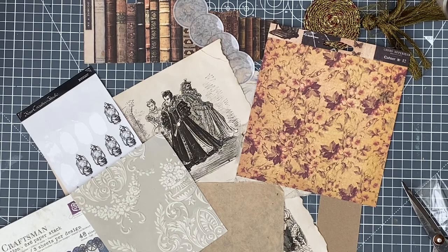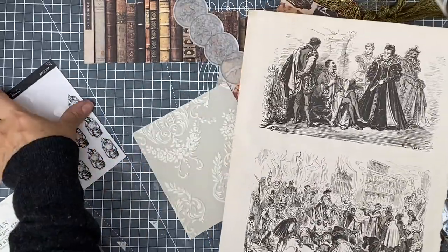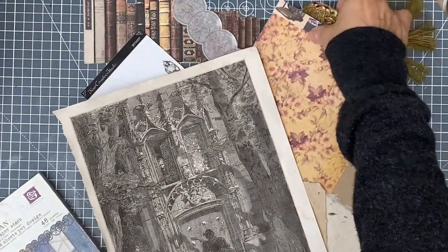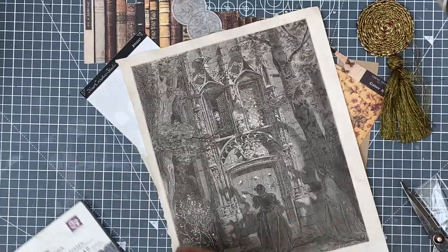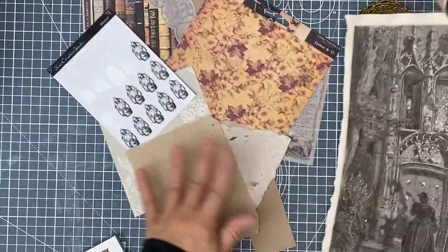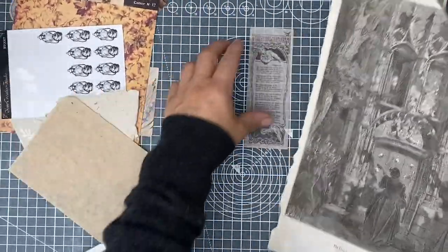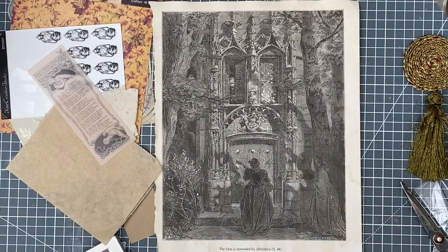As I said the other day, I was going to send off the Don Quixote journal with an assemblage, which would be acting as a bookmark as well. And so I have kept this page, which I had coffee dyed, because I really love the image on the front, and I have this tassel as well. But I love this image, and I'm not going to do anything on the image. I am going to actually decorate the other side. It's such a lovely image, so I'm letting you enjoy this a bit.